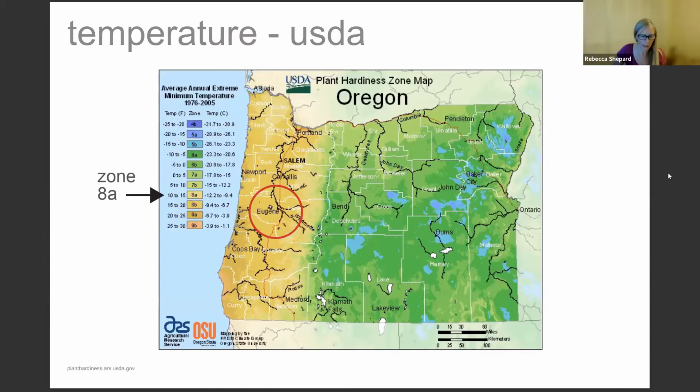So in Eugene, Oregon, this is our temperature here. We're in the USDA zone 8A. It's created by finding an average low of temperatures in the area. There are 11 zones altogether, and each zone is grouped by a similar low temperature. Portland, Oregon, and Austin, Texas are actually the same zone, which is kind of crazy. It's good to fall back on, but doesn't always provide a full picture.